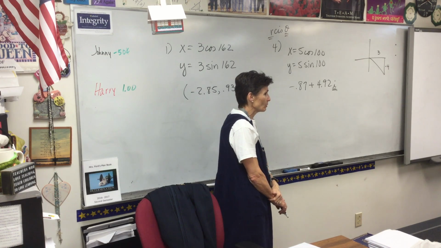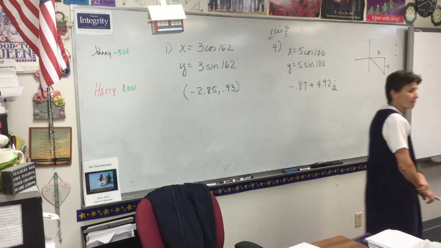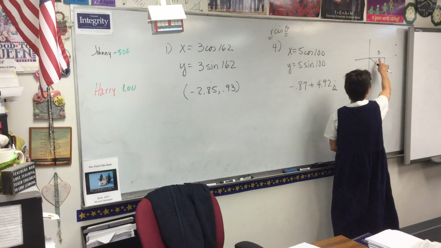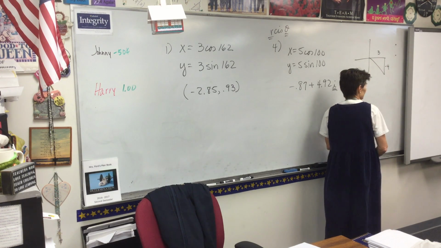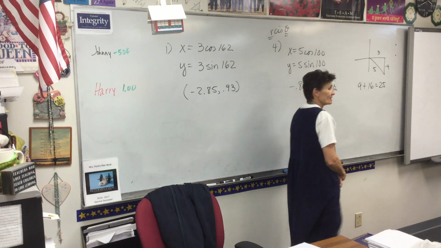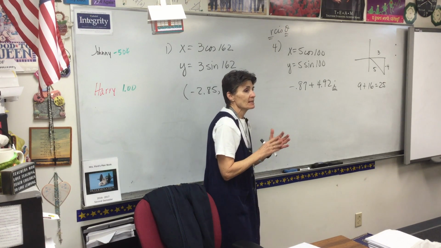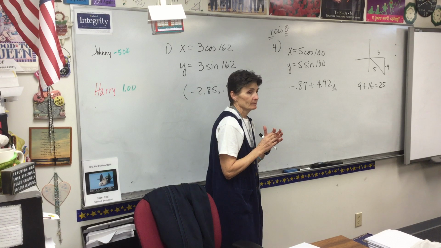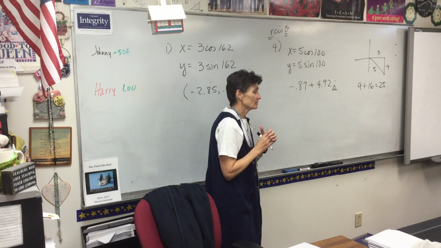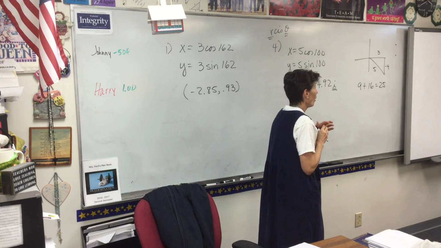I don't understand why we struggle with this. How do we find R? Guys, what's 3 squared? 9. What's 4 squared? 16. What I tell you? When I add them together, I get 25. So my radius is 5. Okay? For Pete's sake, you're sitting there with a calculator. Don't put the negatives in. You're squaring. They're always going to be positive. So we get 5. That's my R.